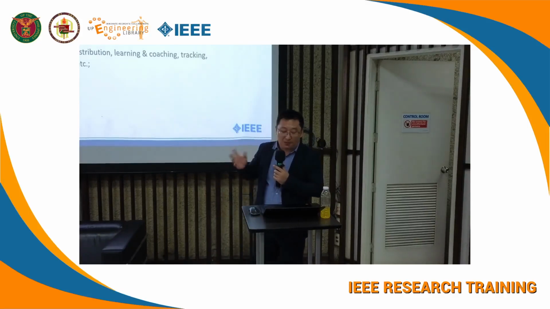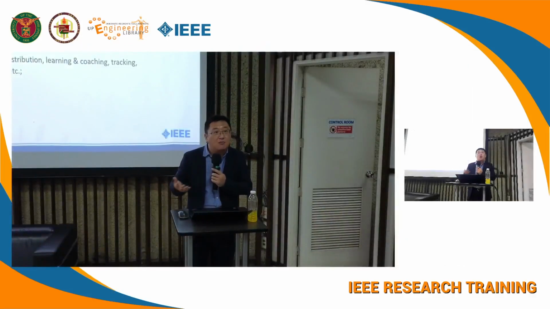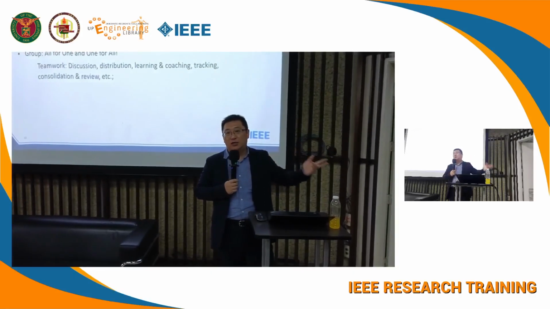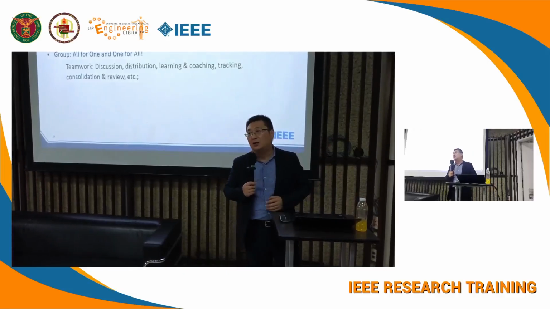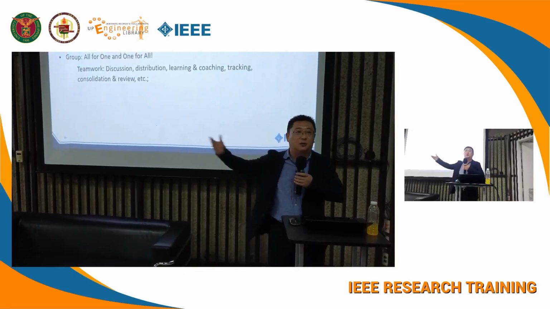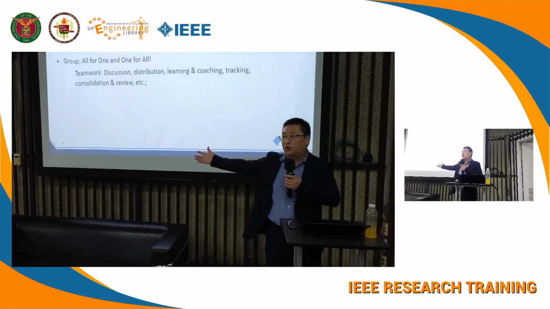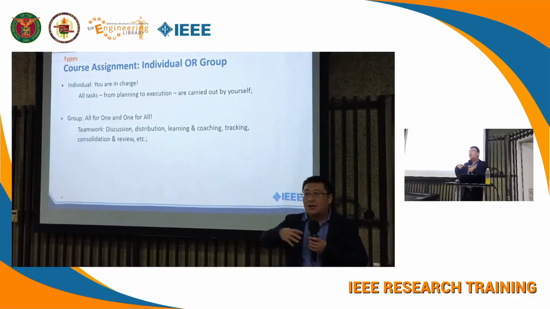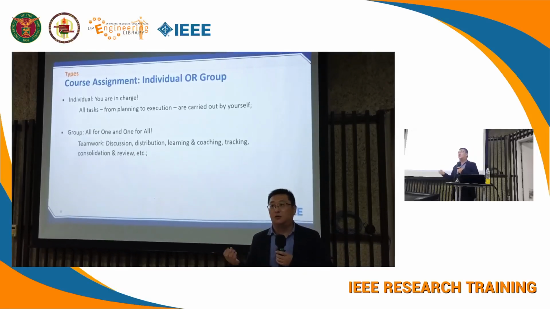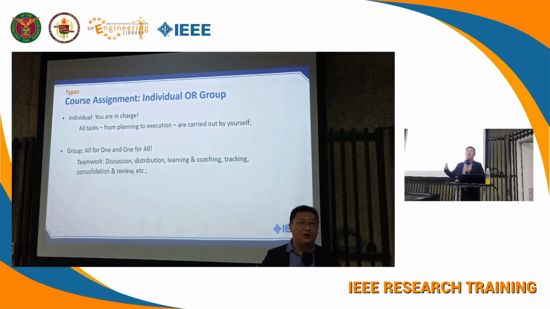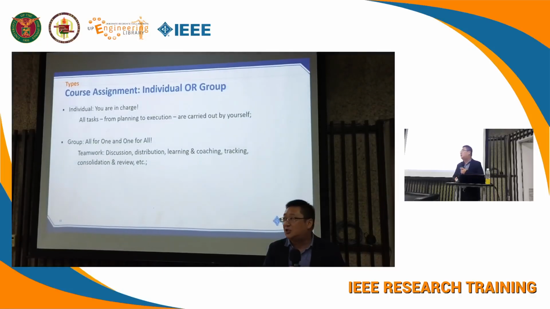The coaching about yourselves, the tracking, someone has to track. If your team has a deadline by this weekend, two of your team members say, oh, no, let's do it next week. Are you going to say no? Somebody has to say no, otherwise the whole research project, the whole assignment will be dragged on forever, isn't it? There must be a great timeline, and all of these are skills you will be using when you become a professional working staff in the industries or in the organizations.